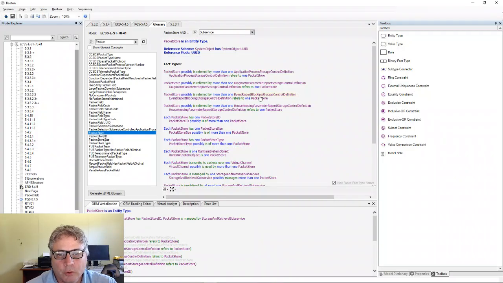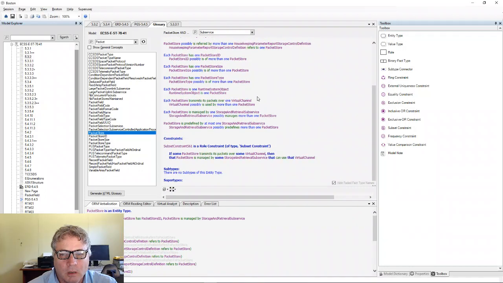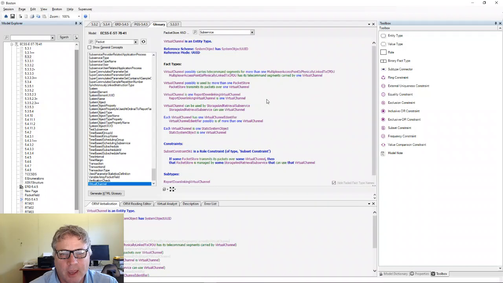Well, let's have a look through and see what we can find. So a packet store transmits its packets over one virtual channel. So we can imagine a channel from the satellite down to Earth. So let's click on that and have a look at that.